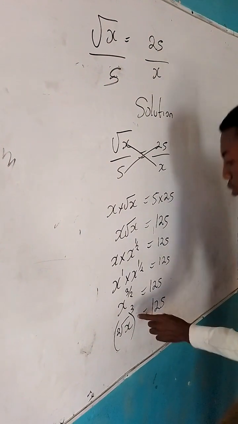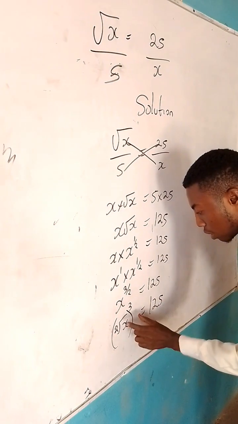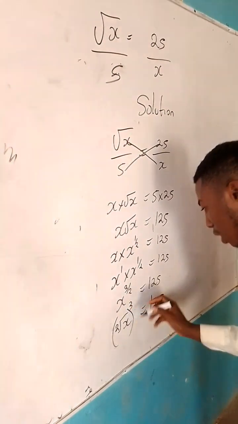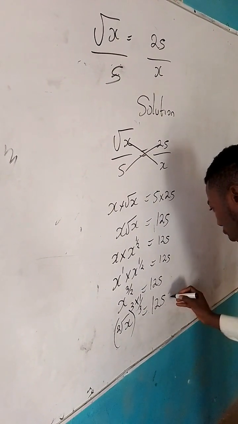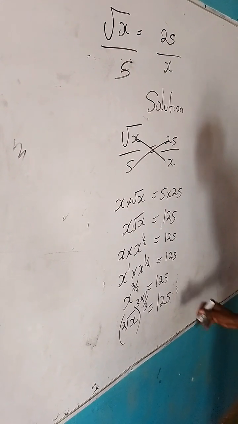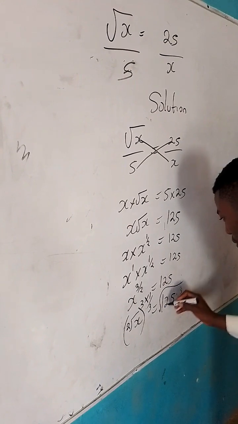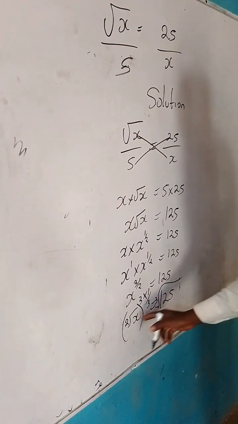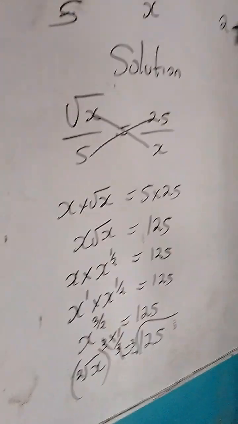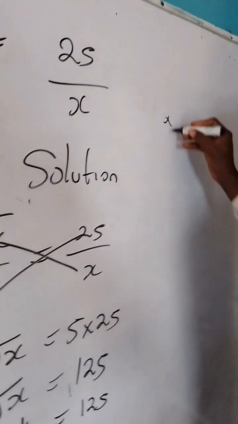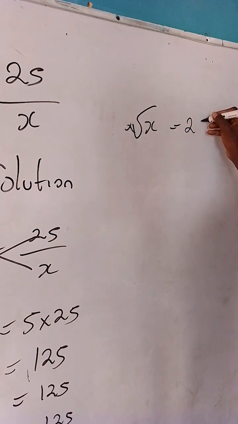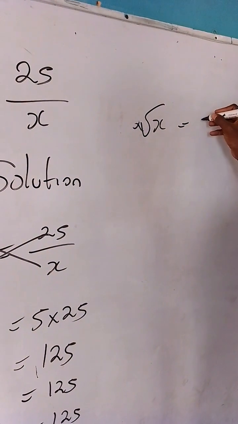Now we want to cancel this so that we can make x the subject of the formula. The first thing to do is to introduce the power of 1 over 3, so you can cancel this particular thing on both sides. That's 1 over 3 on both sides. Remember that power 1 over 3 means cube root. So we now have this as cube root. This one will cancel this, and we have 2, that is square root. Square root of x is equal to the cube root of 125, which is going to give you 5. Cube root of 125 is 5.